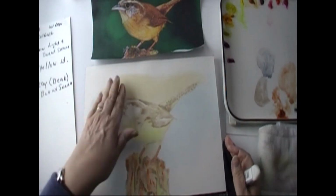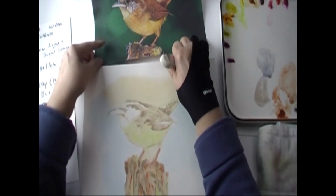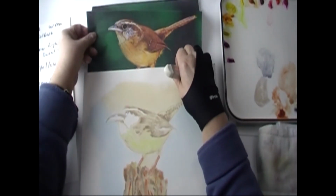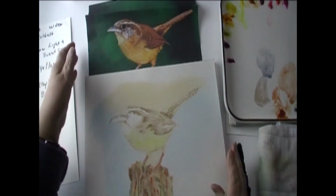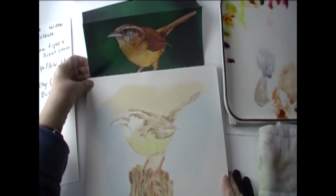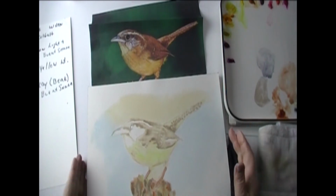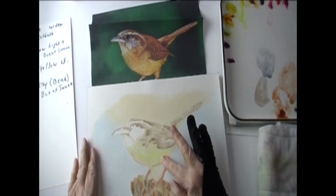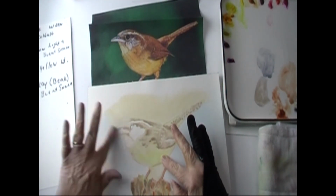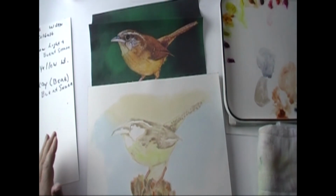Okay, I think he's starting to look pretty good. Now I'm going to cover up the picture. There we go. So you can see the area that we're going to be working on. I'm going to bring this down just a tad like that. Alright. So now we're going to do a little bit more work on his breast. He's a little bit darker in here, and that's good. But we're going to start with a number 2, or actually a number 4.